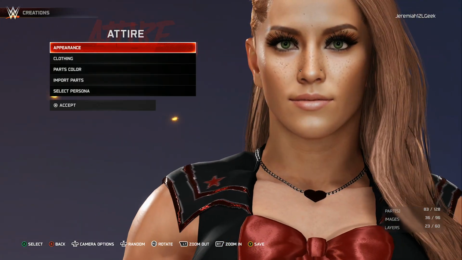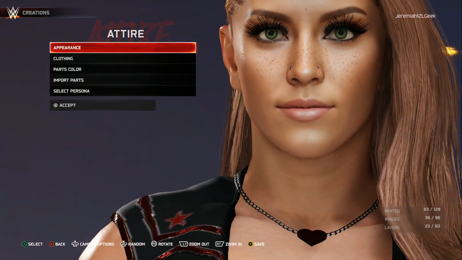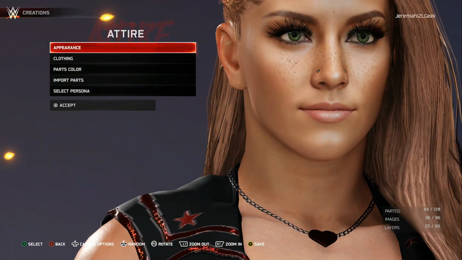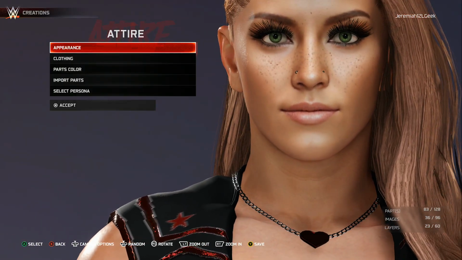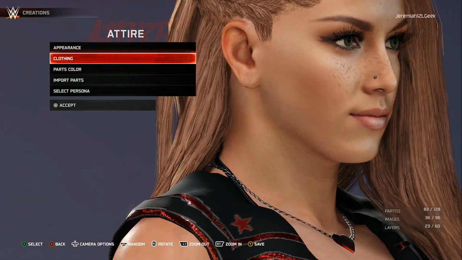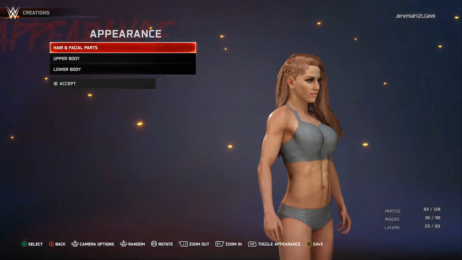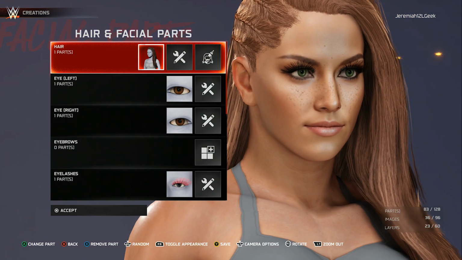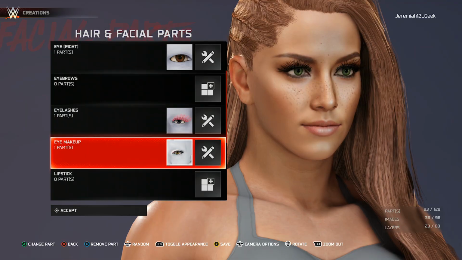And as you can see, now the mouth does not have the obvious misalignment anymore. We don't have the double line that's really obvious on the nose, and the inner eye corners now line up a lot better. So all we have left to really try and do is go into Appearance, select Hair and Facial Parts, which is where you find the makeup and the eyelashes and everything else. And now we're going to pop down.